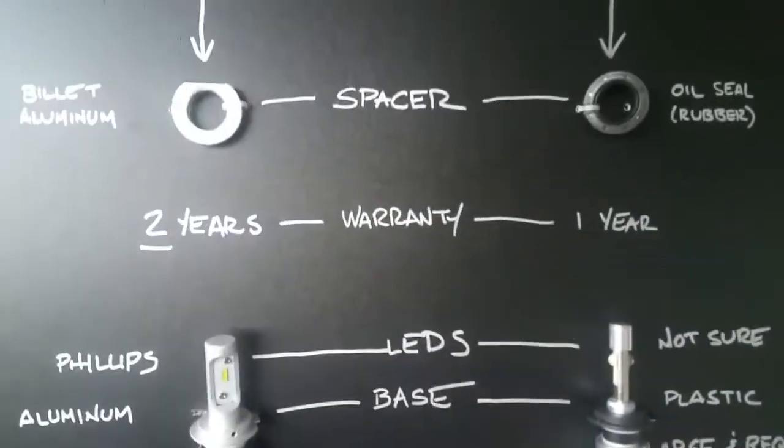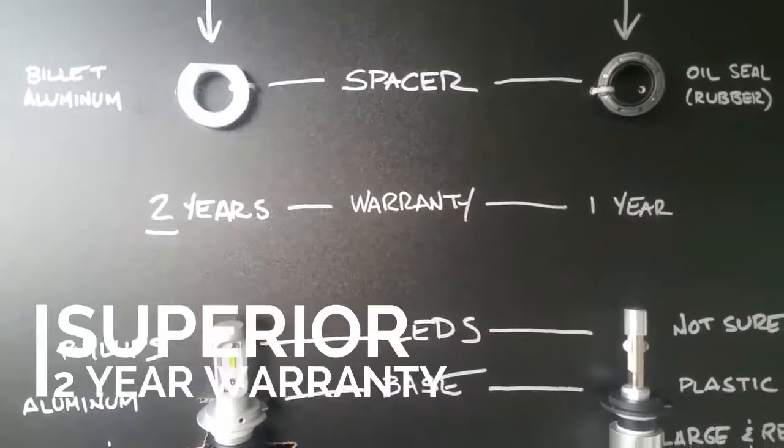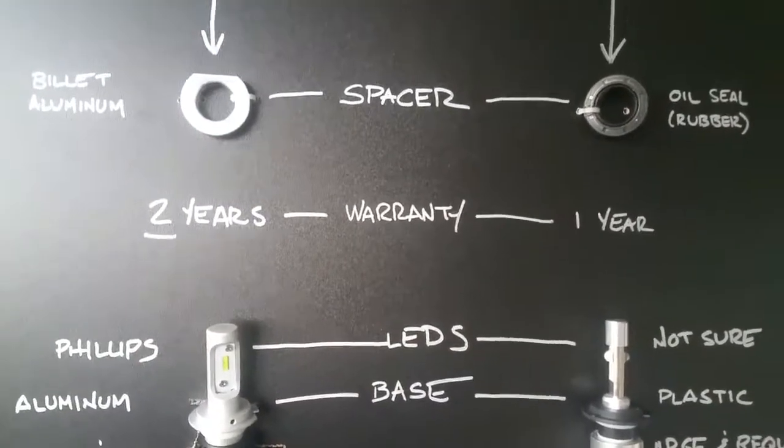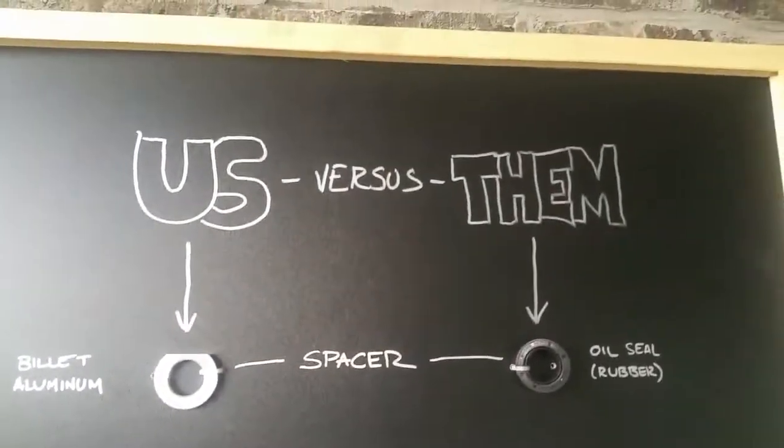And one of the biggest points, warranty. We provide a full 2-year warranty from the date of purchase. Our competitor's is 1 year. So that covers all the basics between us and our major competitor.